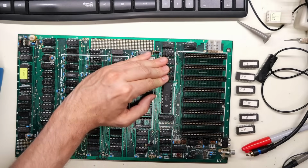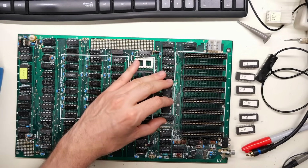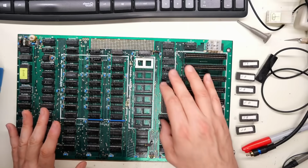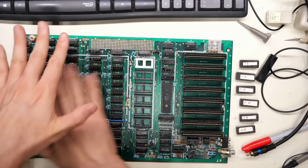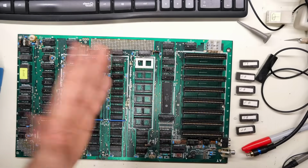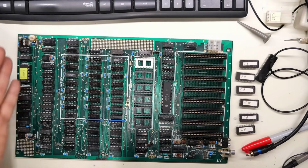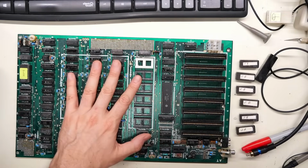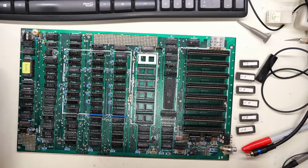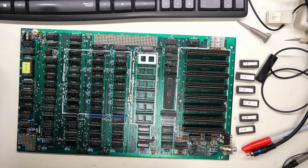It's not the bus transceivers, because these are address only. This is the data line one, so it's not related. It's not going to be the CPU, it can't be, because it's on this side, away from the CPU side of the motherboard. So I need to look through the schematics, I guess, and just figure out what's on data line 2 and on the address line 3, because presumably there's some chip on here that's on both that's shorting those lines together. And it's like a 0 ohm short, or there's a blob of solder or something on here. This is going to be a tough one to find.